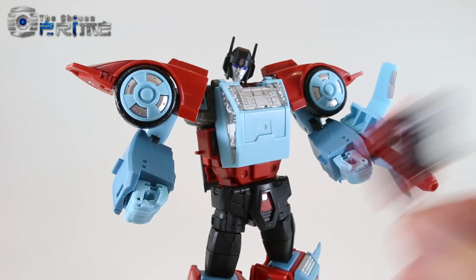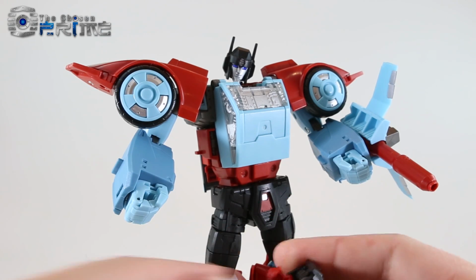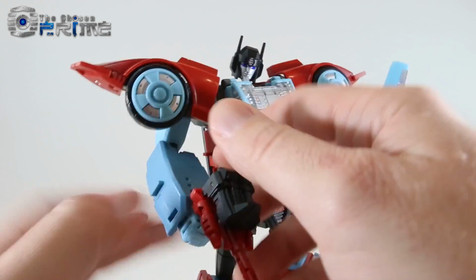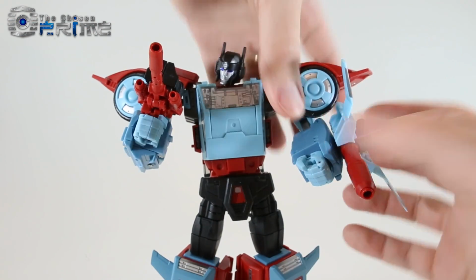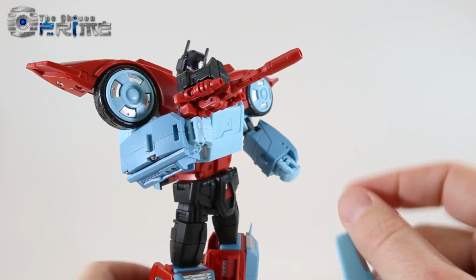Again, it's optional. He does have his Targetmaster here, Peacemaker. It's got a nice channeled piece here that matches the channel in the hand, so it's just a matter of kind of sliding him into that channel, and he'll hold Peacemaker here very securely. Part of what you can do is, this is the default kind of Peacemaker configuration with the kind of thinner barrel.